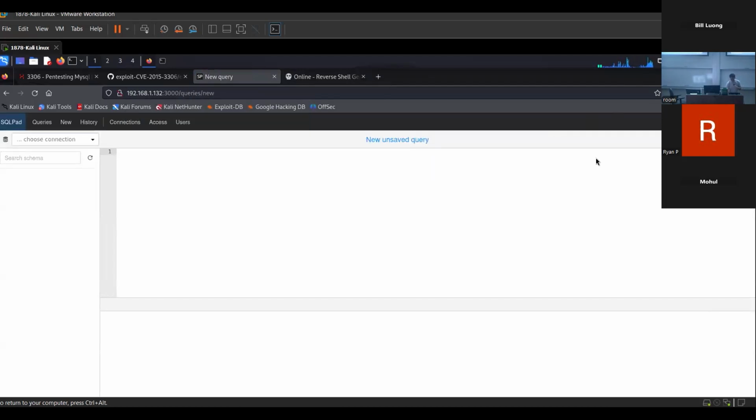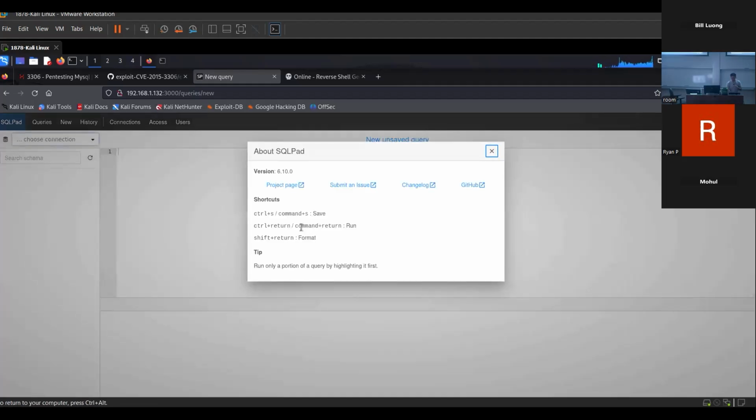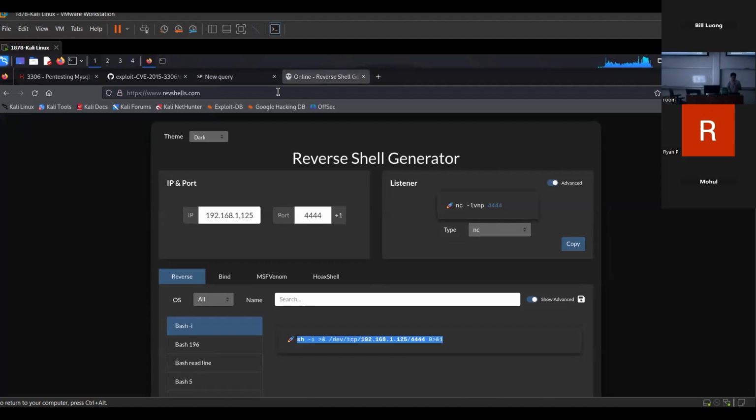Now, some of the first things that you should look for in a web app would be service versions. Service versions are oftentimes vulnerable, especially if they're old or outdated, like ProFTPD. So a good place to start looking would be the three dots in the top right. You just go to About, and we see that it's SQL version 6.10.0. So using this service version, we can look for exploits for that version.